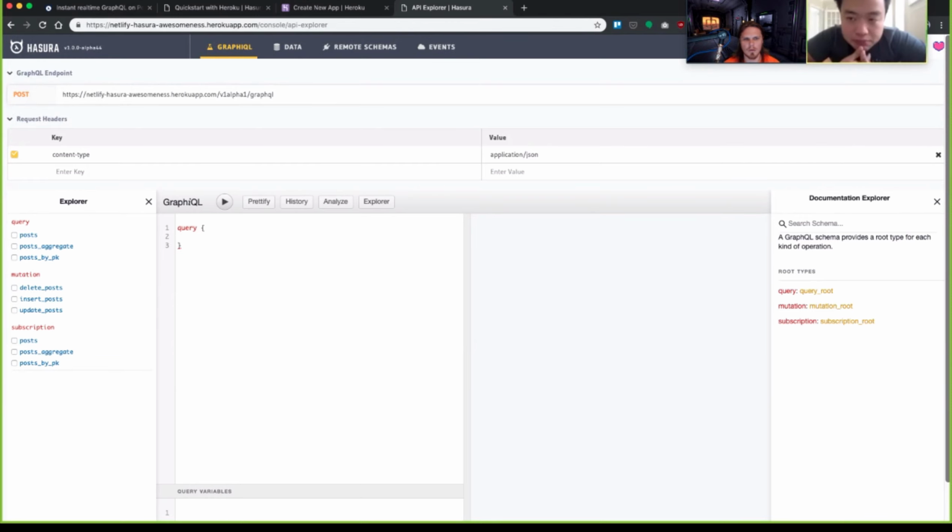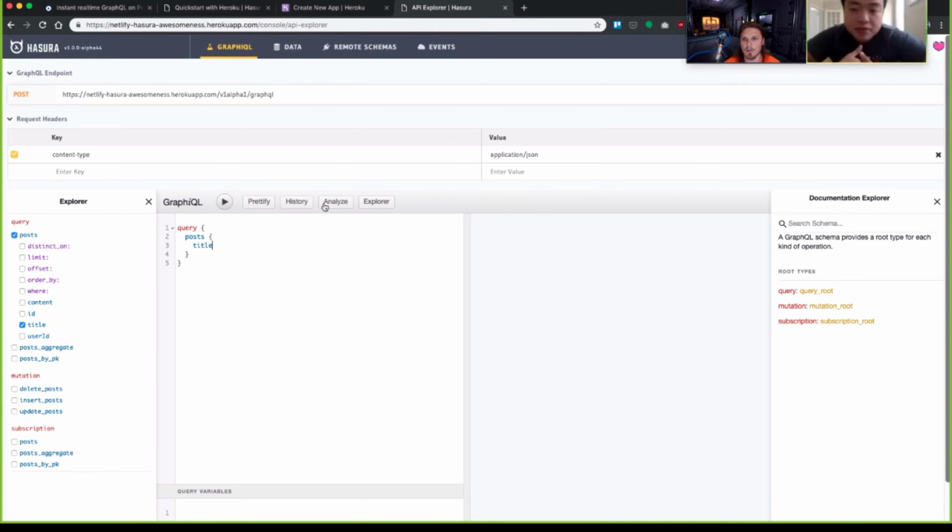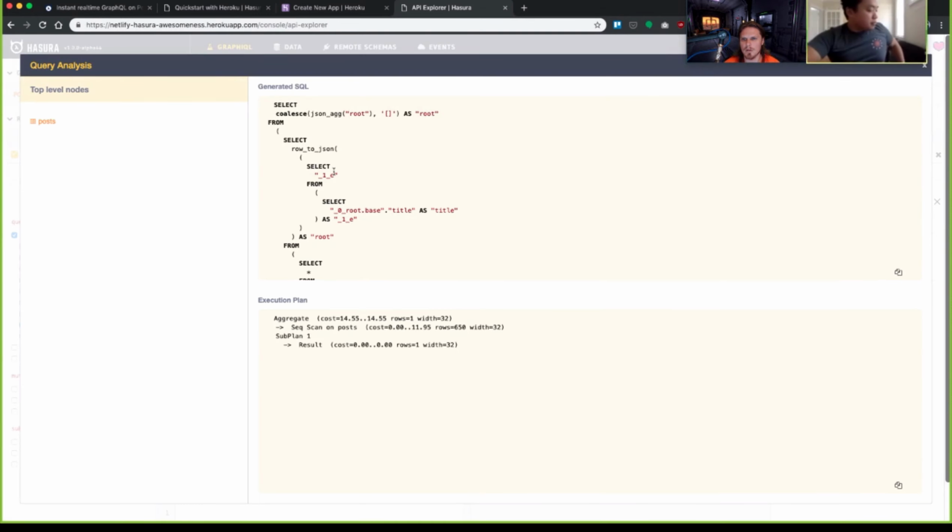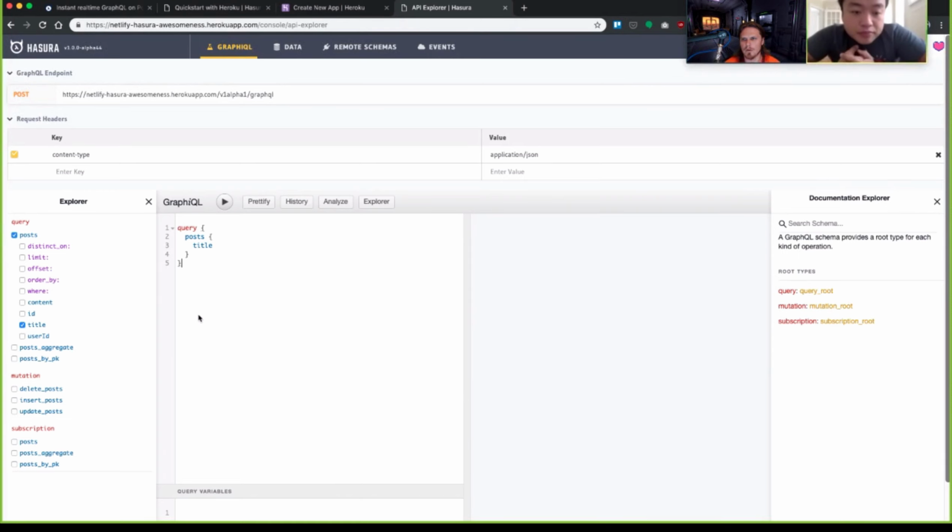We kind of completely solved that by compiling that. And you can see that by clicking on the Analyze button, you will see the actual SQL that is generated. Yep. So this is really cool. And if you have really nested queries or subscriptions, we compile everything to SQL, so there's no n+1 problem.